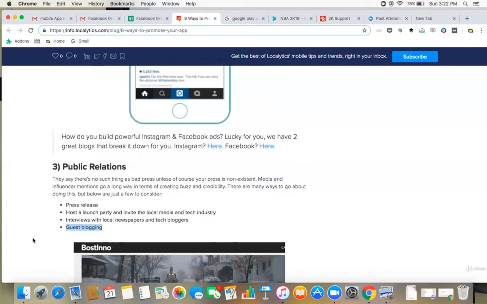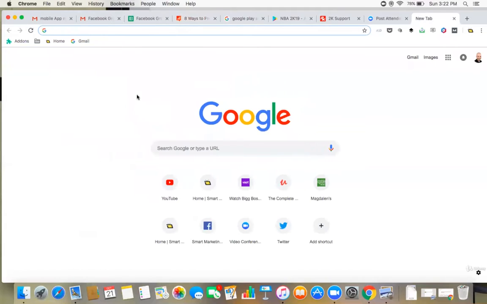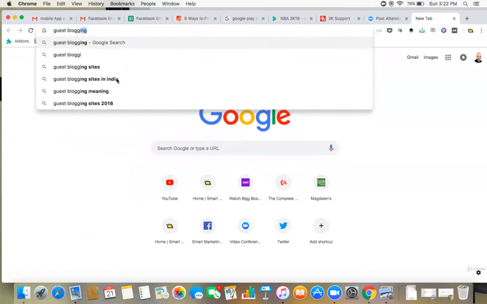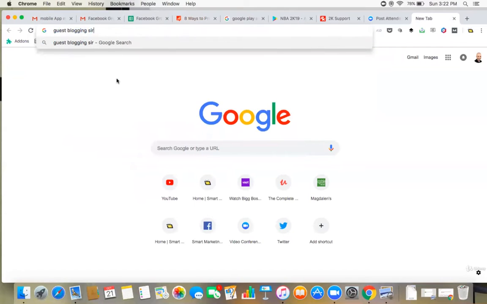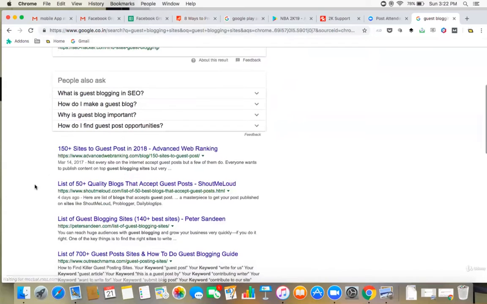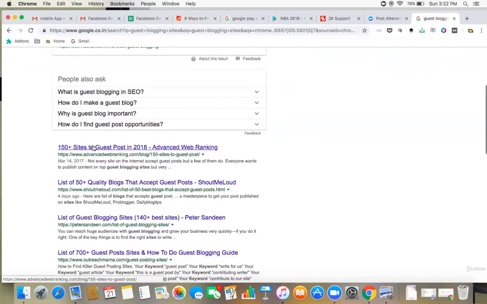and there are a lot of blogging sites, you can just go to Google and type guest blogging sites, and it will give you a huge number of guest blogging sites, say 150 sites plus guest post.